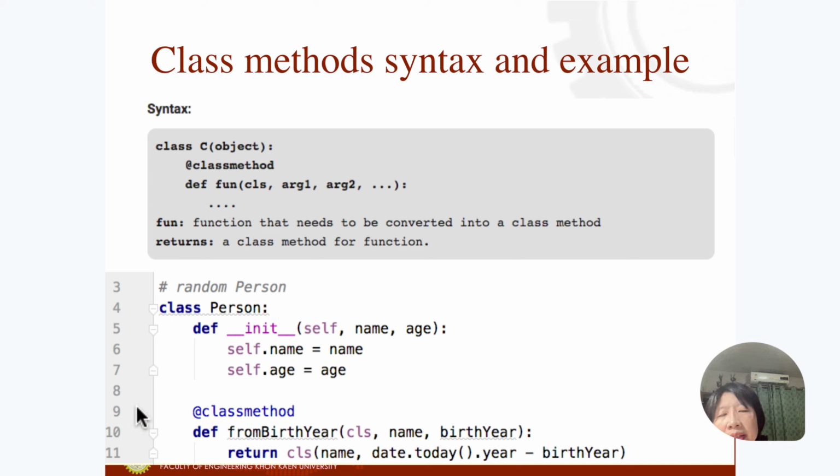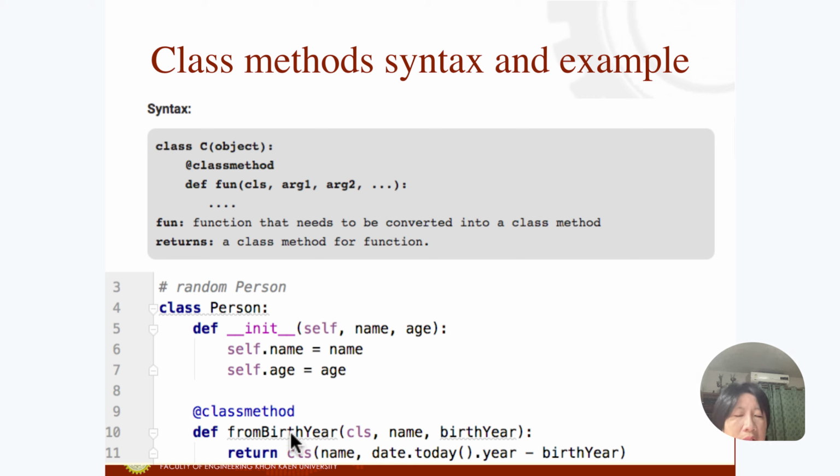Here at line number 9, we have decorator @classmethod above the method from_birth_year, right? And the first parameter here, instead of using self, we use cls, the class. With cls, we can then create the object of the class.